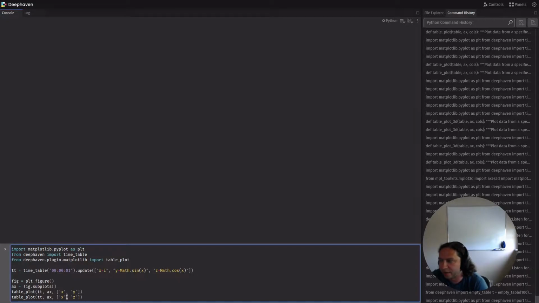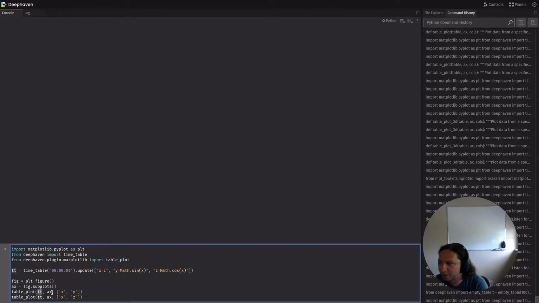In addition to that, I've also wired it up so that you can hook it up to a table now, and whenever that table updates, that data will update the plot, which again gets redrawn on the client. In this example, I'm just making a simple timetable, and I'm using my sine and cosine functions because I'm very original like that. I make the figure and an axis, and then I use this magic function here, which I'm still going to work on the API a little bit after talking with some of our DevRel team to refine it a little bit.